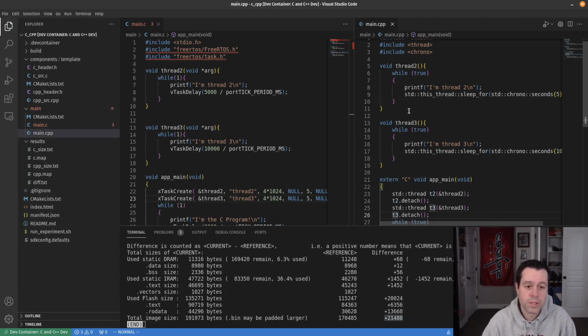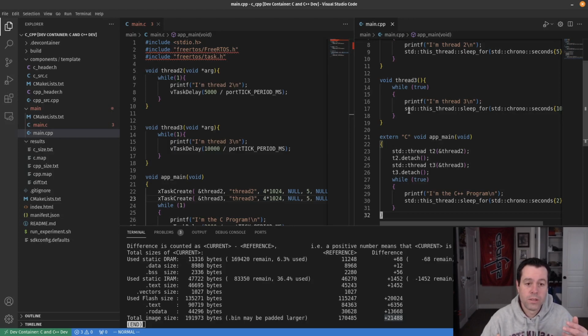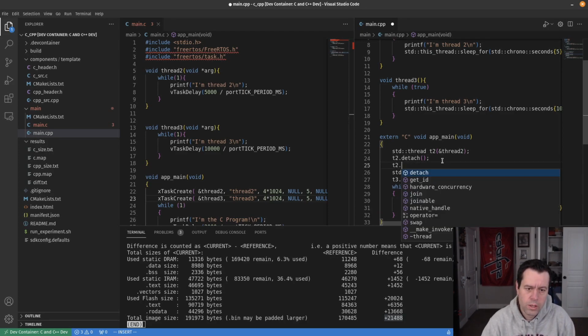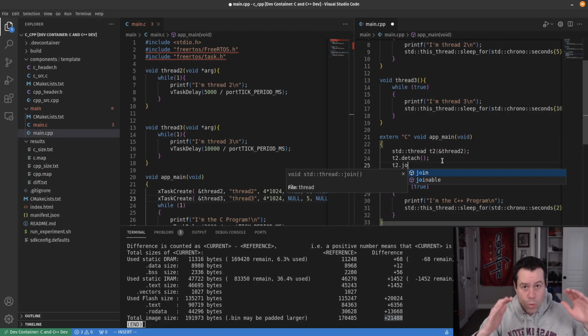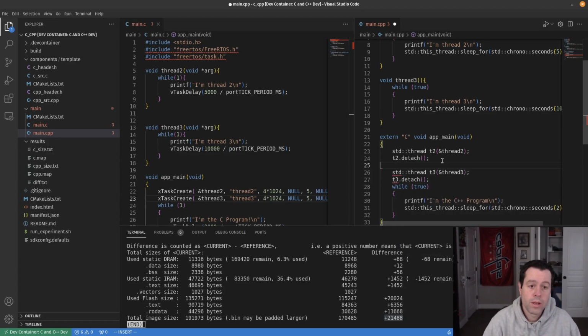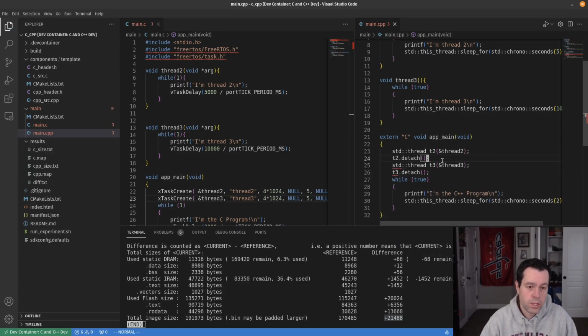For those that aren't familiar with C++, the detach lets the program continue. If you didn't have the detach here, it's going to wait. It lets processing continue afterwards, and really just sends it off on its own, because you can do T2.join. Yeah, it's join, and it's going to wait right there until that thread exits, which sometimes you do, like you send off work to another thread and wait for it to finish. In this case, we want these to just run on their own indefinitely until power is removed. So thread T3, thread 3, T3.detach.